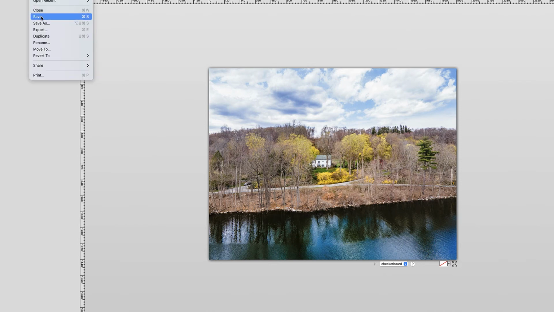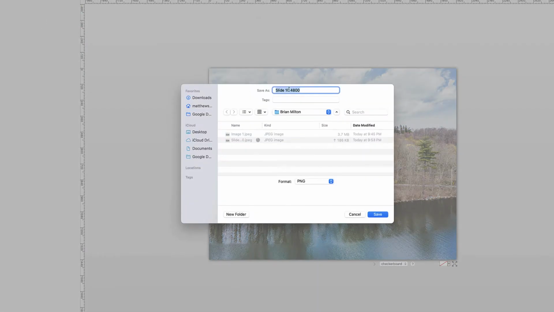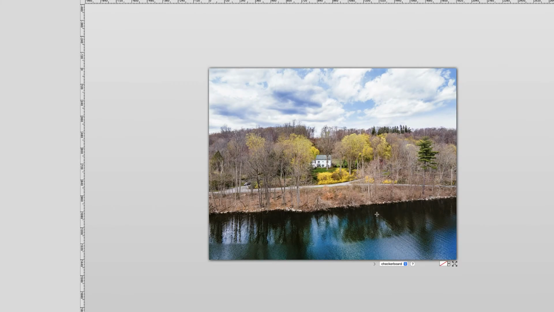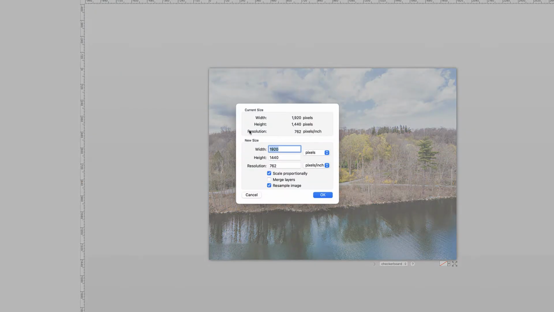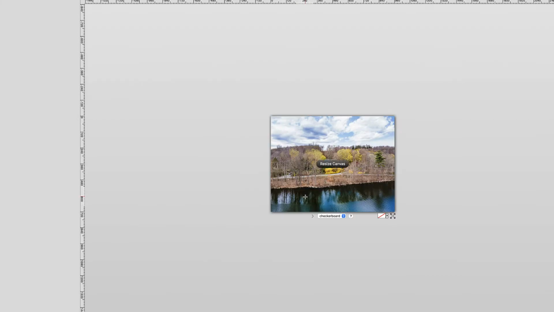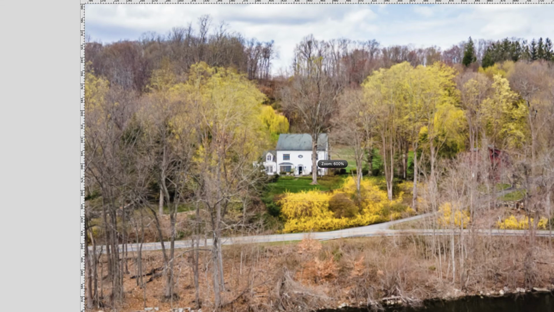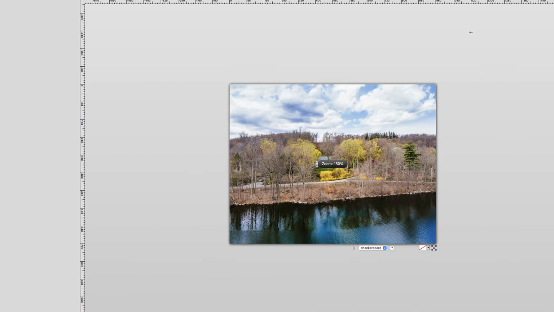Let me save as, and create another one, and I'll call this one small. Because the image is only used at 800, I think we should try another one. Let me go to image, and shrink the actual size down, and let's make that half. So percentage, and let's make that 50%. And there we go. Even if I zoom into that one, it's still a very high fidelity image, as you can see. So I'll just save this.